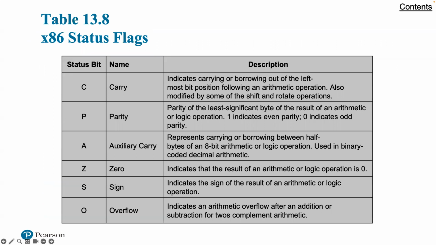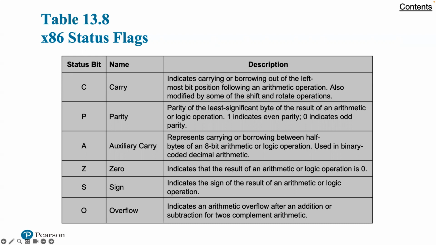Status flags are bits in special registers that may be set by certain operations and used in conditional branch instructions. The term condition code refers to the settings of one or more of the status flags. In x86 and many other architectures, status flags are set by arithmetic and compare operations. The compare operation, as in most languages, subtracts two operands, as does a subtract operation. The difference is that a compare operation only sets status flags, whereas a subtract operation also stores the result of the subtraction in the destination operand.